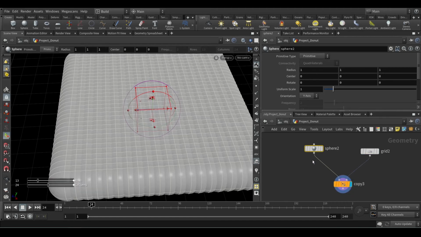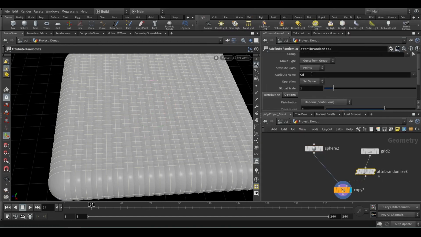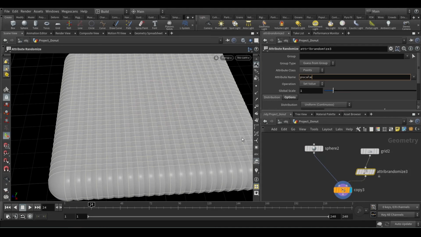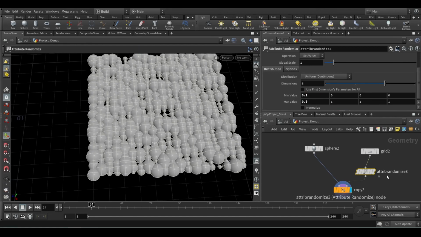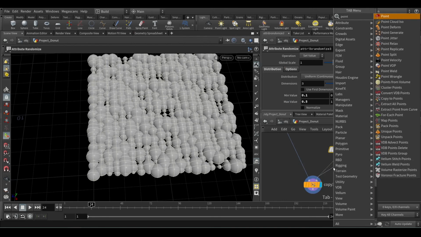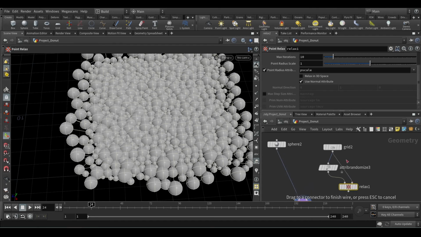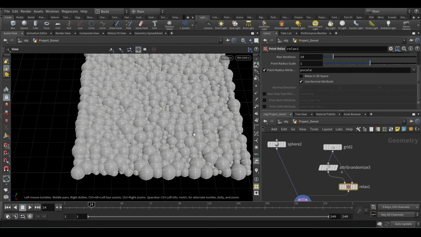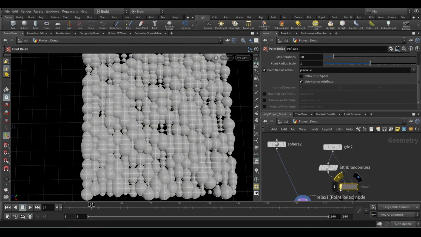Okay, you watch it. Of course, you need a random pScale with some value. So you see some values, and then if you point relax it, it's going to relax like this. But when you click this one to this one, boom, what exactly it's doing is, if this is not there, this is how it's going to be.